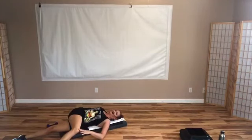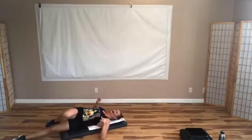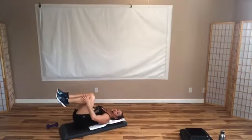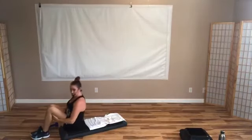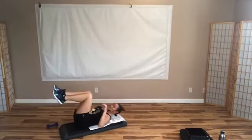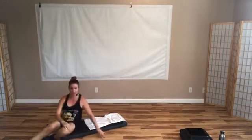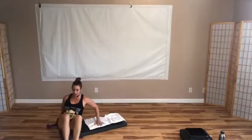Oh, stretching is so important. Just finally felt that little relief. All right, bring your knees in. That's a nice way to roll up. You can either rock up like this, so you can be a rocker, or a roller. Watch the roll. Right, either way is awesome. It's both rocking and rolling, right?